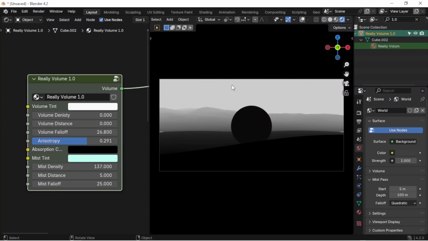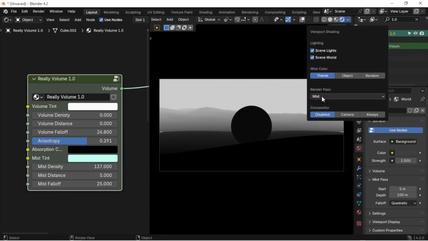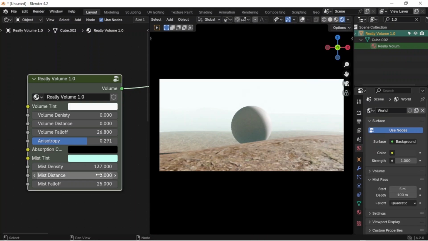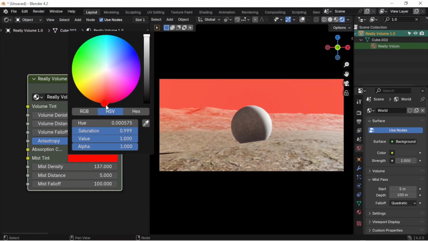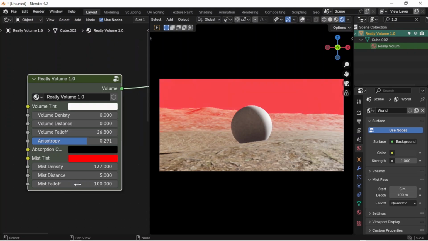So if we wanted to match this exact look, we just have to punch in the exact numbers here. So this is like 100. And now as you can see, this is the foreground, this is the midground, and there's the background. So obviously it's a bit too bright for you to actually see. So maybe if I turn this into a color that really stands out, then you can actually see what it's doing. So if I bring this back to 0, now we have volume throughout.